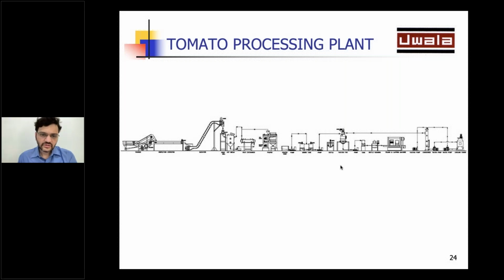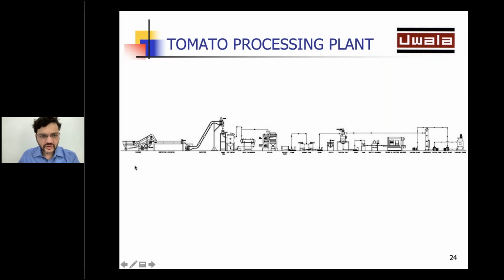One more common application in pulp processing is the tomato processing plant. Why I'm including this here is that in the mango processing line, if we just add a couple of machines, we can then use the same line for processing tomatoes also. Because tomato is grown in very good quantity in Karnataka and other parts of South India, I've covered tomato processing as well.